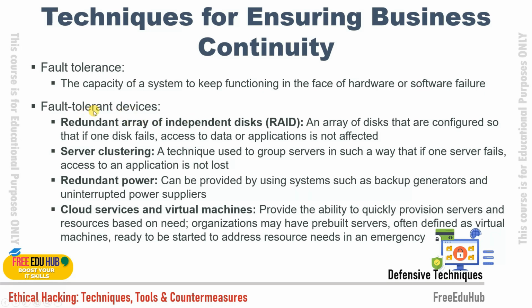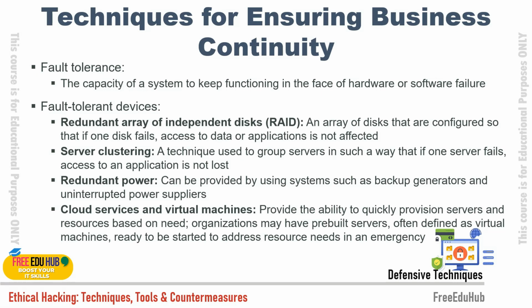Now, fault tolerance devices could be RAID, for example, a redundant array of independent disks, an array of disks that can be configured so that if one disk fails, access to the data or applications is not affected. There are different levels of RAID that can be configured. It could be RAID level 0, 1, 5 or 10, depending on what kind of setup you have and how you are configuring the data. A simple example is a mirror array, in which on RAID we'll configure 2 hard drives. If you have 2 hard drives on the server, one hard drive would maintain a 100% replica of the second hard drive. So if the first hard drive fails, the server would still be able to perform, but it would identify that one disk failed, so you can replace the disk. Once the disk is replaced, it would rebuild the data on the new disk so that it is again in a healthy state.